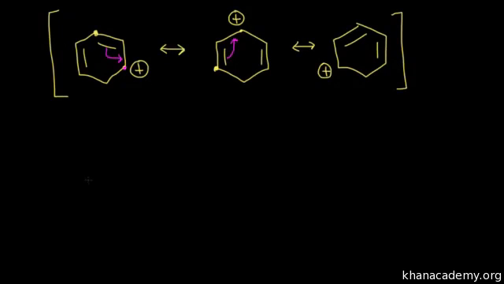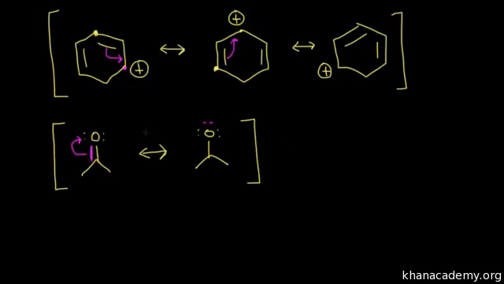Our next pattern will be a pi bond between 2 atoms that have different values for electronegativity. So if I show a carbonyl bond, a carbonyl between my oxygen and my carbonyl carbon, I know oxygen's much more electronegative than carbon. So oxygen wants the electrons more. So I could think about moving these pi electrons off onto my oxygen atom, and let's see what would result from that. If I draw my resonance structure here, I'm only concerned with the movement of pi bonds, so I'm not going to touch my sigma bonds there. So my pi bond electrons moved out onto my top oxygen, so now this is my resonance structure. I must put in my formal charges.